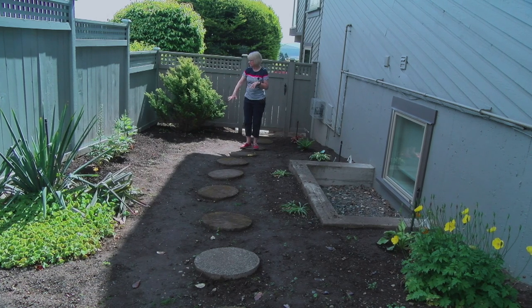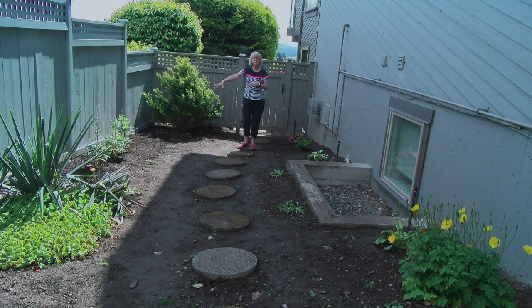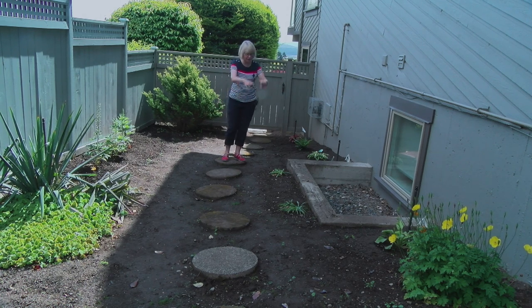Our plan is to try and make this kind of a woodland garden, which now that we have no woodlands, it'll be what it is. In the summer it's very hot up on our patio, so we're hoping to flatten this out a bit and have a table and a couple of chairs in here. I've been putting shady summery type plants in here and we'll see how it goes.